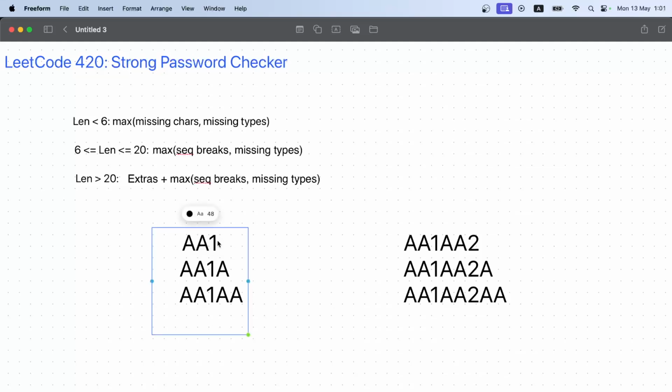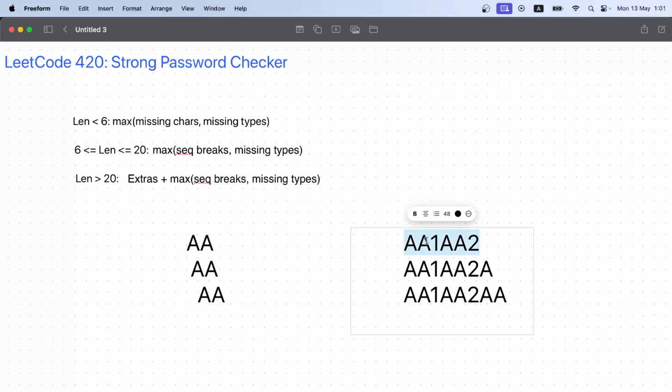How many deletions to delete a single sequence break here, meaning to go from one sequence break to 0? 1 deletion. Here, to go from one sequence break to 0 sequence breaks, 2 deletions. And here, 3 deletions. How about here? In lengths of 6, how many deletions to go from 2 sequence breaks to just 1, to eliminate 1 sequence break?